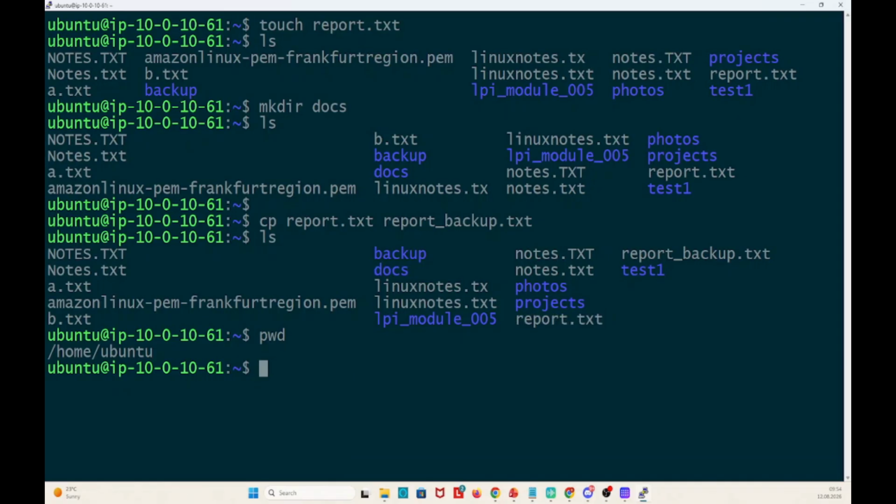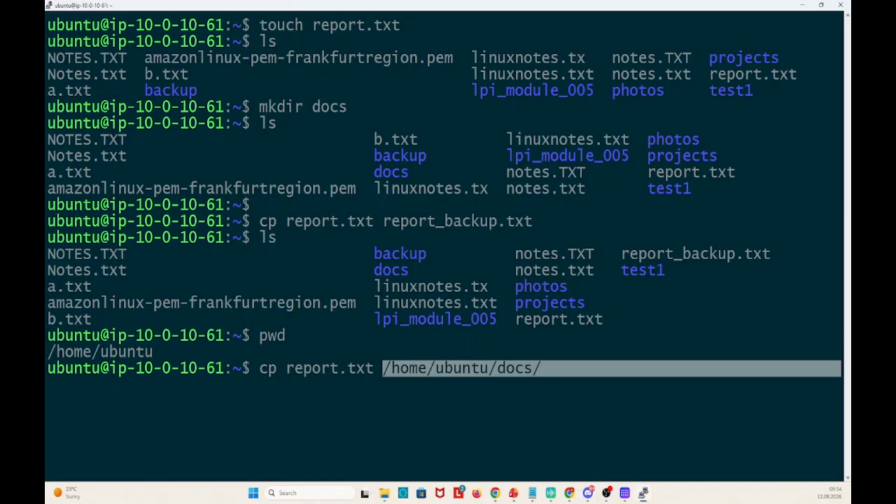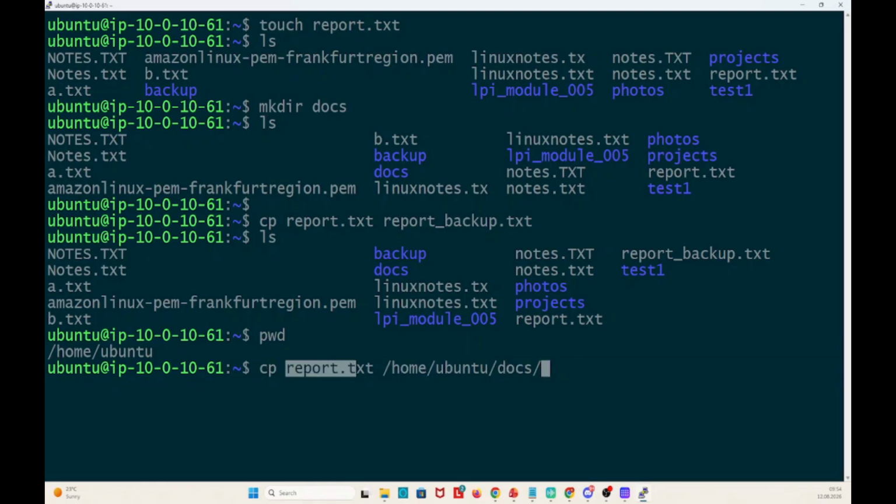So I can use the command copy report.txt, and I'll say take that file and put the copy inside docs. That's the absolute path here. Remember when we said absolute path, it always starts with the /. So I'm asking it to copy this file and place that copy inside the docs directory, inside here.